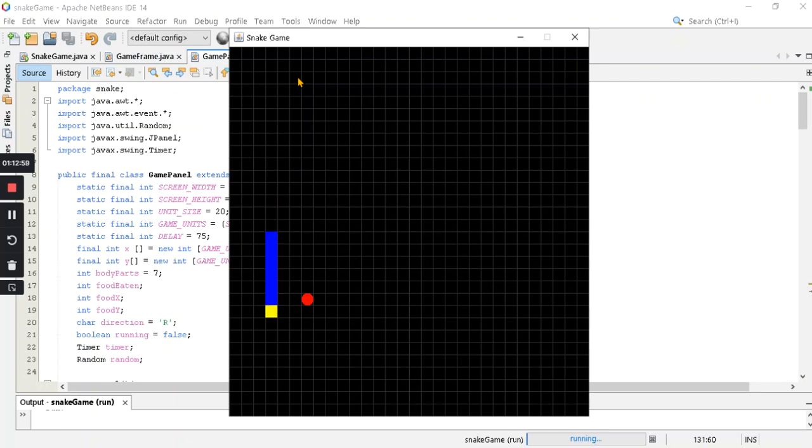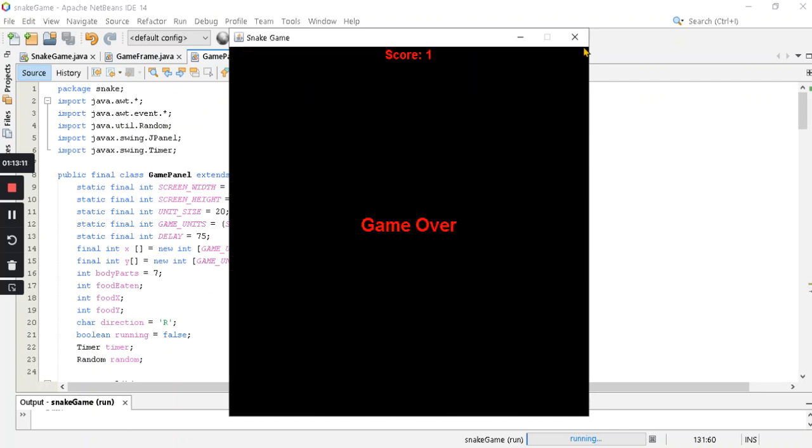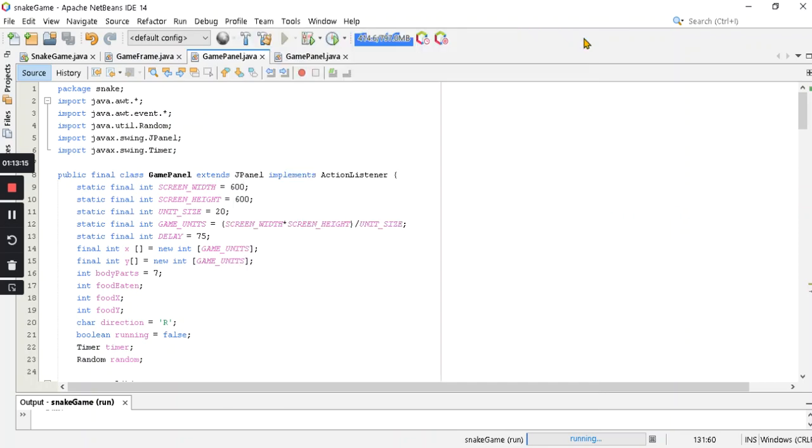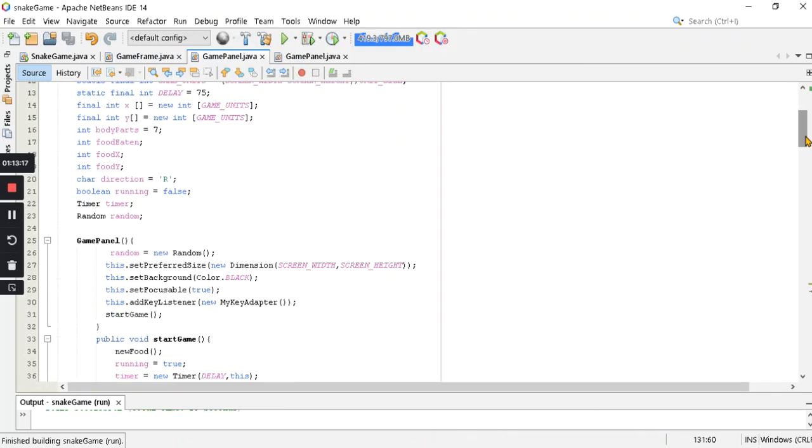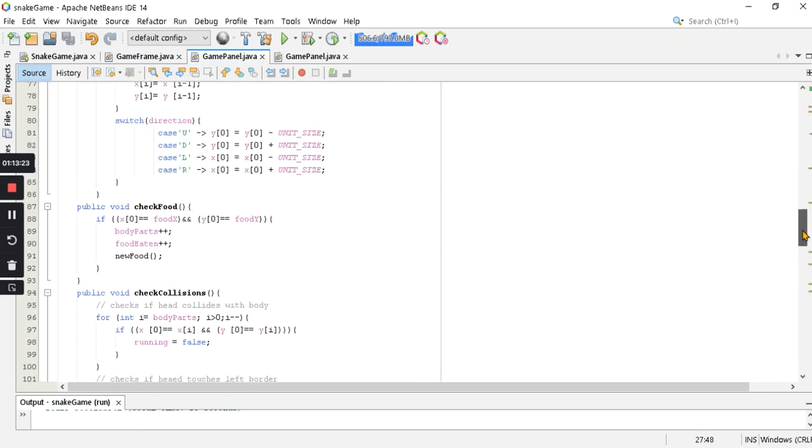Oh, we need to put up there sa draw tayo, sa draw. Okay, we want to display the score while it is working. So let's put it up here.